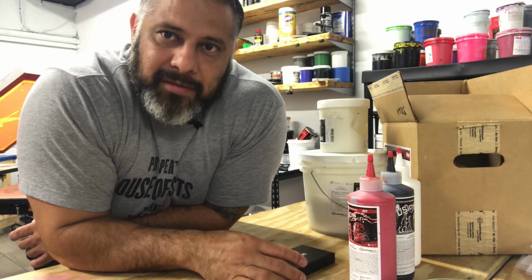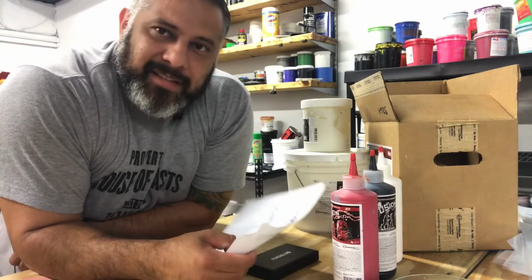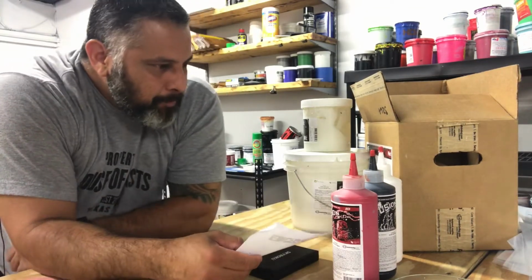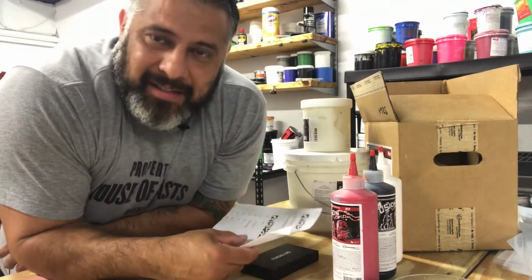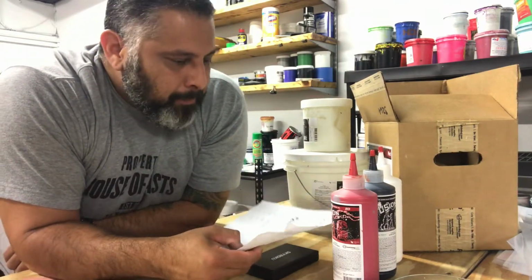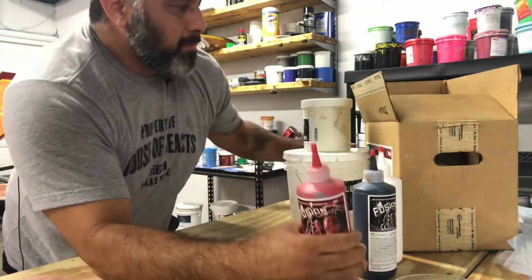So let's go ahead and get right into it. All right, guys, we're going to get into this Green Galaxy Fusion mixing system. This is a Pantone mixing system by Ryonet, the Green Galaxy series. What it is, they send you pigments. These are pigments. They send you a box of them.